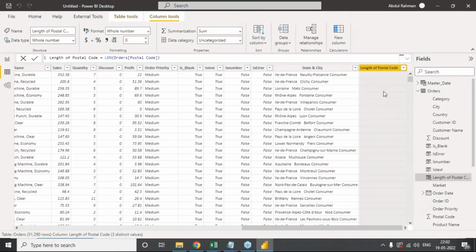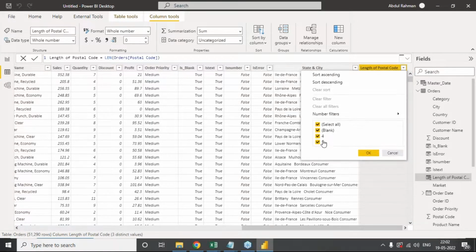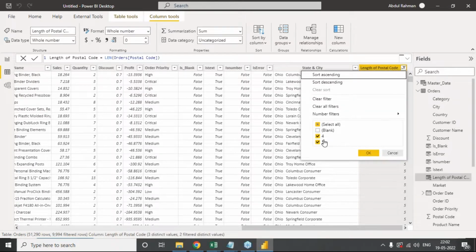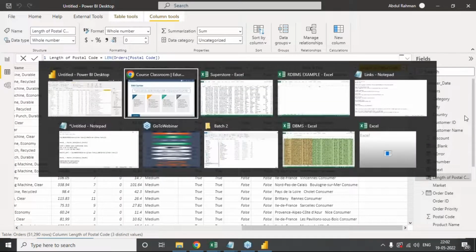It will give you values. You see here few postal codes with four digits, and few postal codes with 5 digits. And if I don't have postal code, then it's giving just null values, right? Perfect.